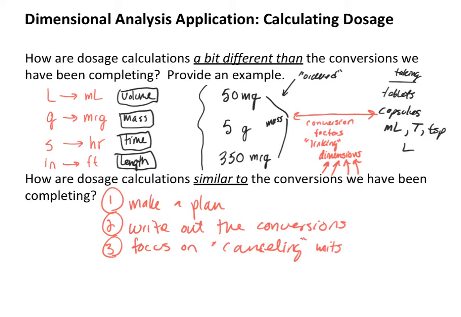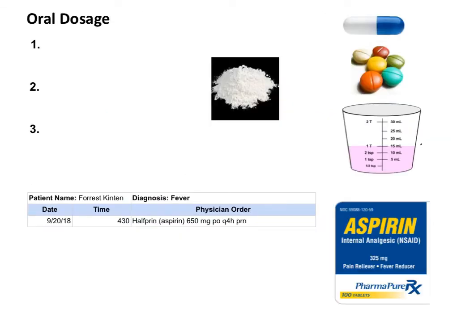Let's look at an example of a dosage calculation. We want to first calculate oral dosage. This is by mouth. So you would be taking this through your mouth, or a patient would take this by mouth, and you might see PO in an order. We're going to see that in a moment. That means by mouth or orally. And you might also see oral sus as an abbreviation for an oral suspension, which is a liquid. So all of these just mean the medication needs to be given to the patient by mouth.